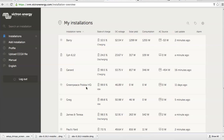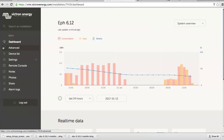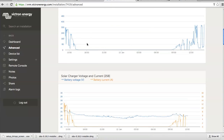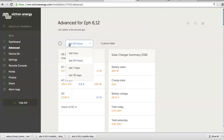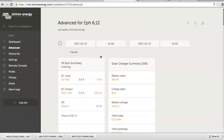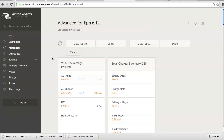Okay, so what I want to show you is the Victron remote monitoring portal, and let's have a look at Noel's site, and let's go straight to the advanced tab, and let's look at the last 24 hours. So as you can see, actually when I was there 2 days ago, custom date. So I was there on Tuesday. Let's start from Tuesday midnight because the night was very windy.